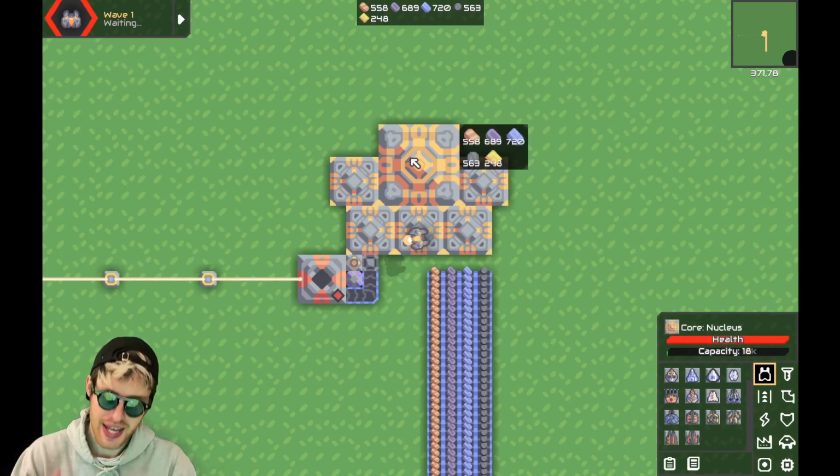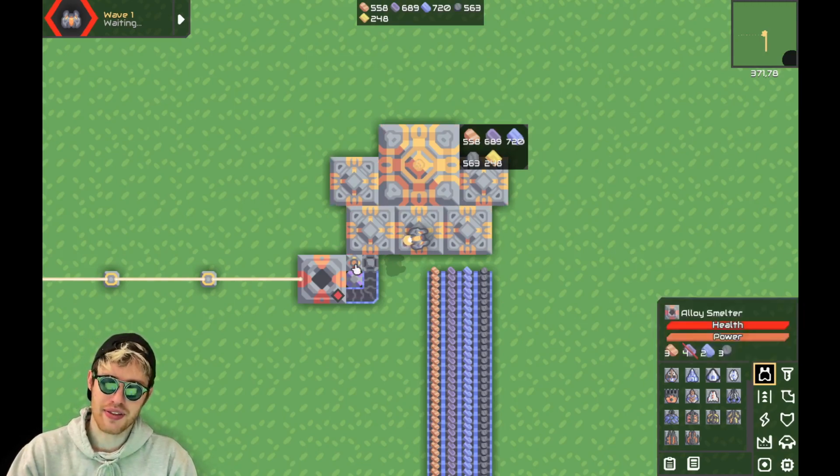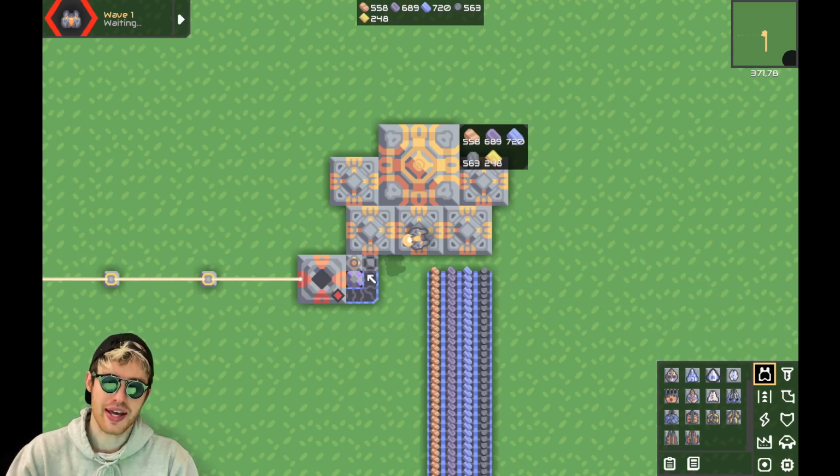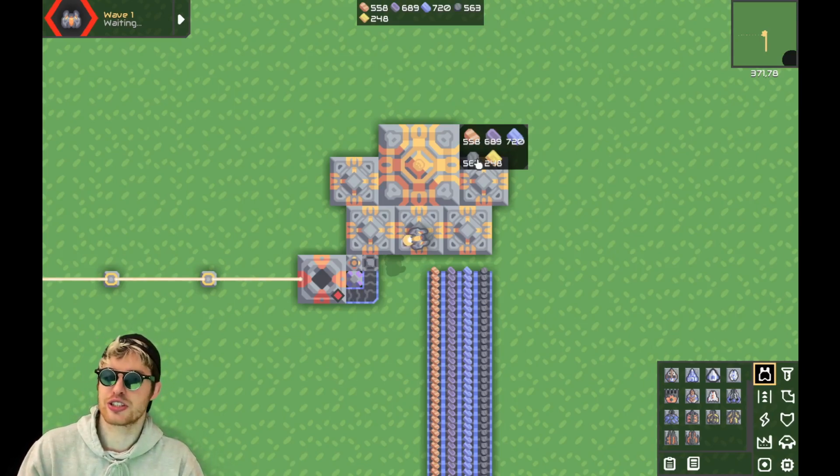I hate using core schematics because they always use up all my resources. For some reason, my alloy smelters are just left running and they bleed me dry of titanium and silicon. So what I like to do is make a buffer. I will only let this alloy smelter turn on if we have 500 of each of these resources or more. Once it drops below 500, I want the smelter to just turn off, because silicon and titanium is more important to me than having surge constantly.